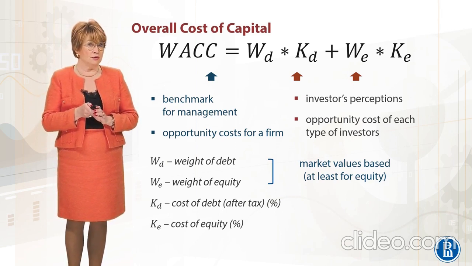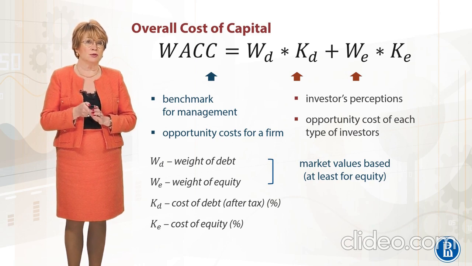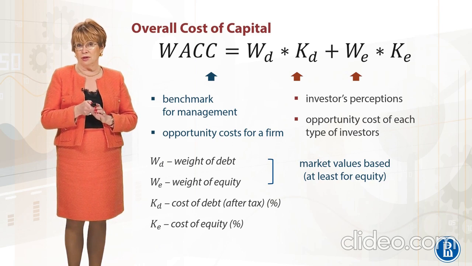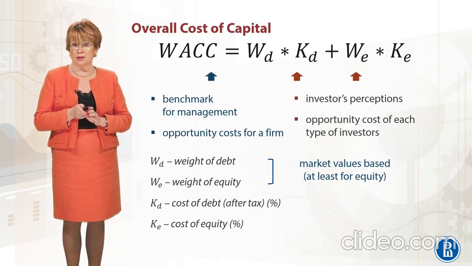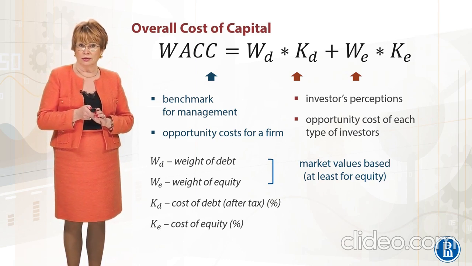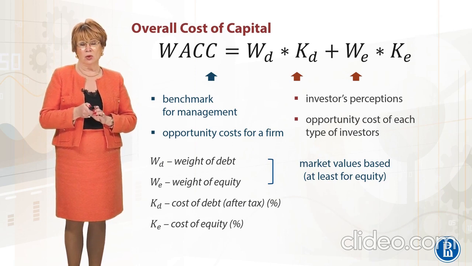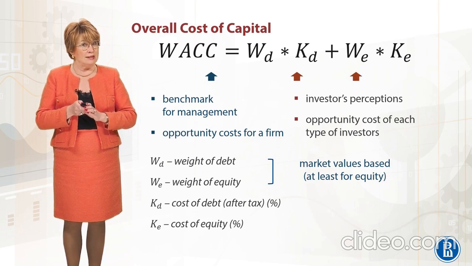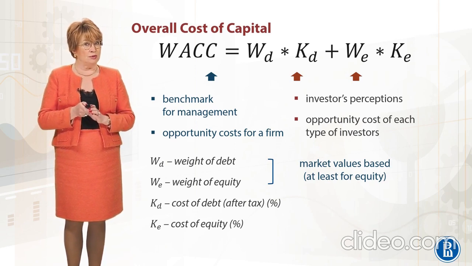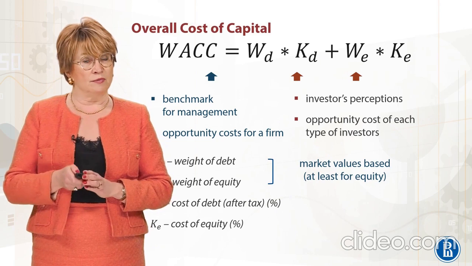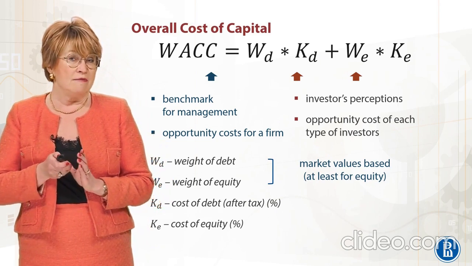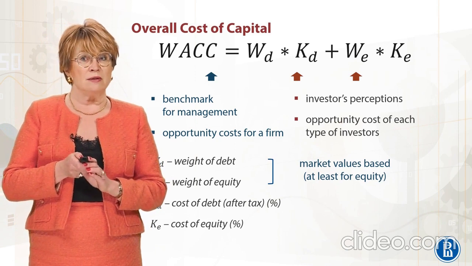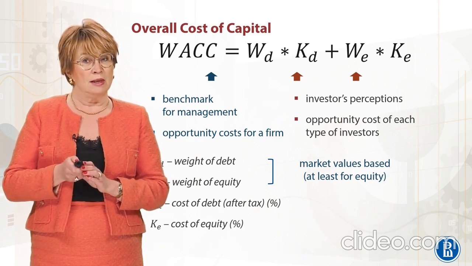Both types of investors will have their own expectations about the risk level and about the required rate of return to compensate their risk. So the risk for debt holders would be a bit lower than the risk for equity holders. So we need to understand those investors' perception. So on the right side of that equation, which looks very simplistic, but it's not simple at all, we may see the investors' perception.